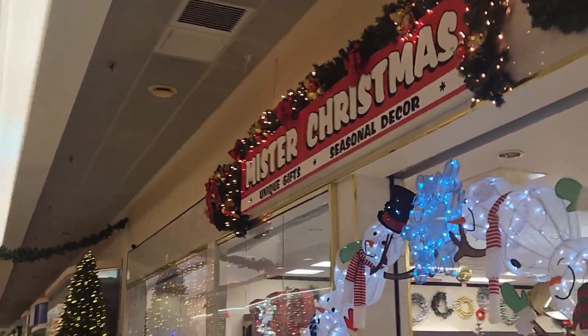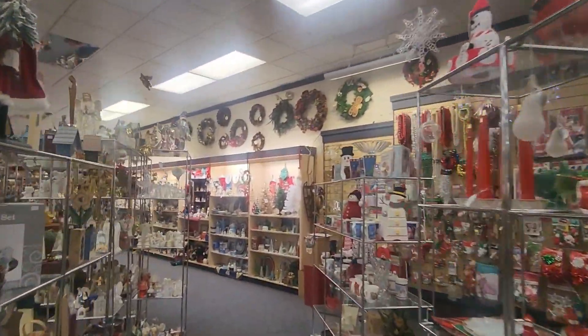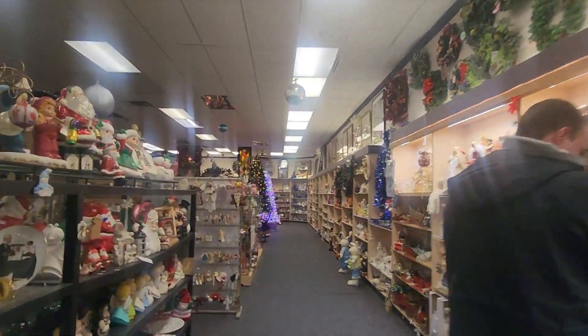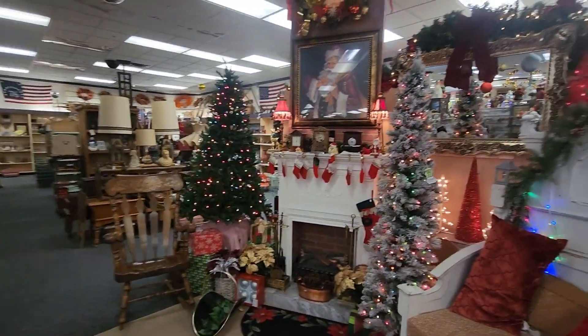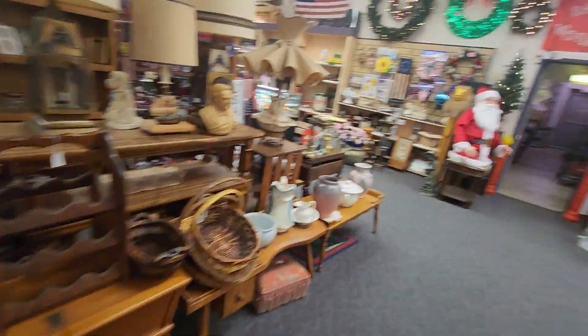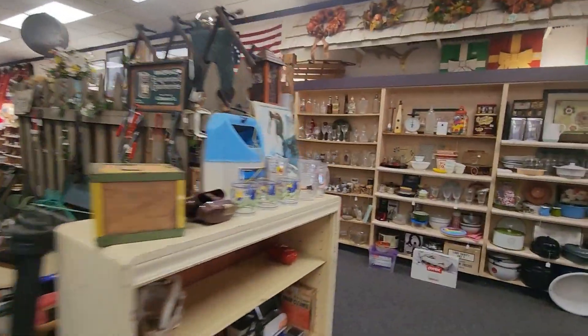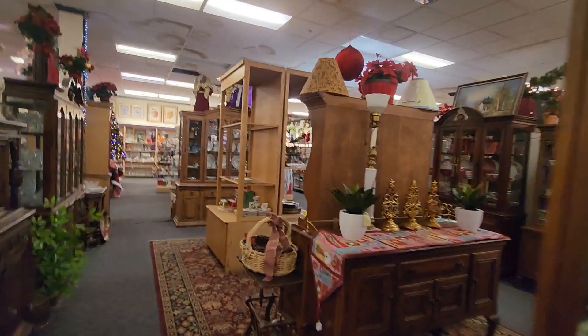Got their main sign up there. Now this is the main stuff. They have a small Halloween section right here. I know exactly where this carpet came from — Macy's. They used to use that in their men's department. I had a little Santa picture with Santa in front of the fire, along with a small antique department. This is like their little antique section back here. Wonder if any of this stuff came from Niagara Emporium, because there's a lot more than I remember from last year, antique-wise.